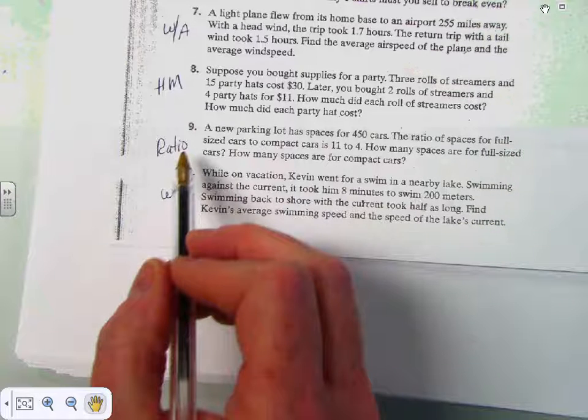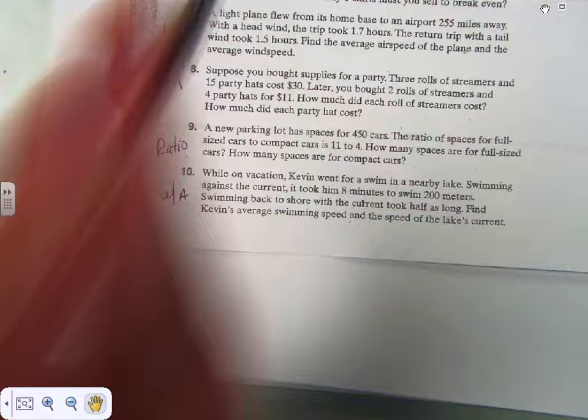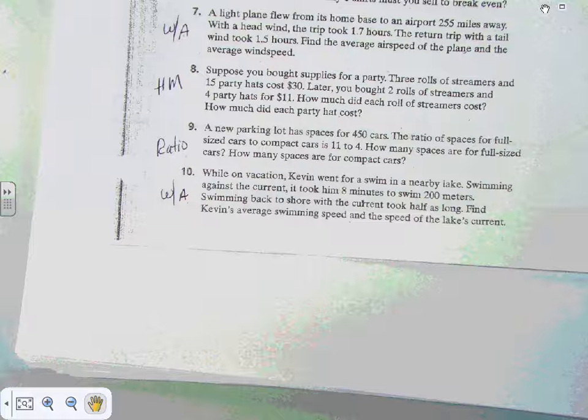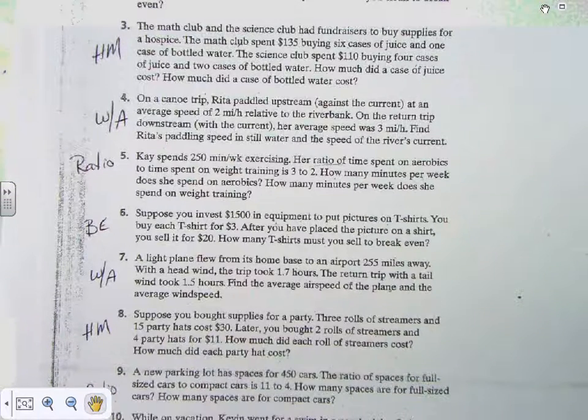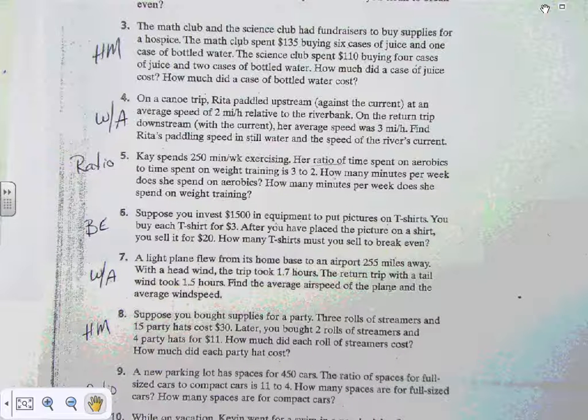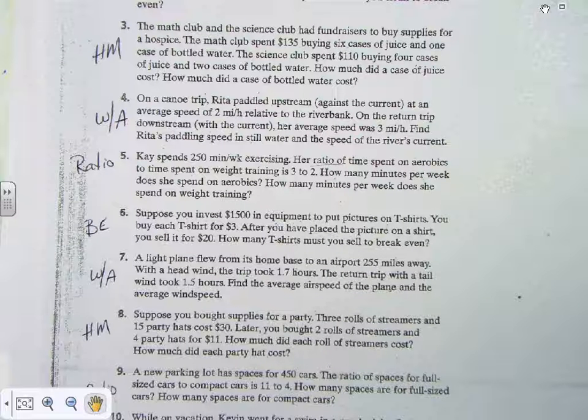1, 2, 3, 4, 5 of the fast ones that we did today, and 5 of the other type that you should already know that are pretty good. So, this is your assignment. Number 4 is a little bit tricky. So if you can't figure it out by Monday, I will help you with number 4. But that's it. Nothing else. If you need extra help, come before school, okay? Nope. No bonus on this one.